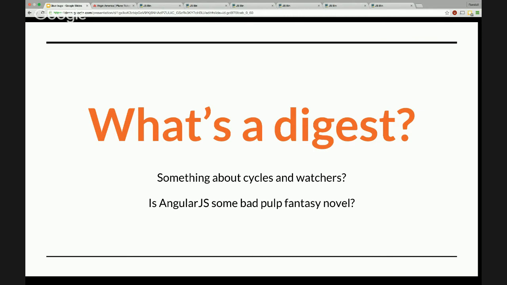So if I key down on an ng-model and I have a watcher on the page that's connected to that ng-model, I'll key down, that value will change. Angular will see, hey, you've changed. I need to update the value on the page, and then move through the rest of the cycle.